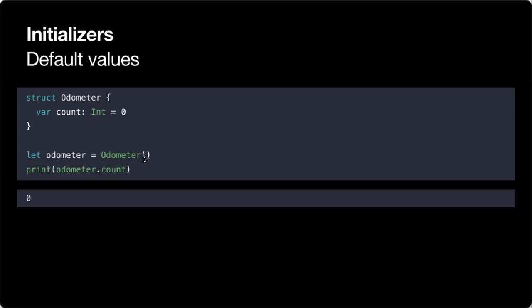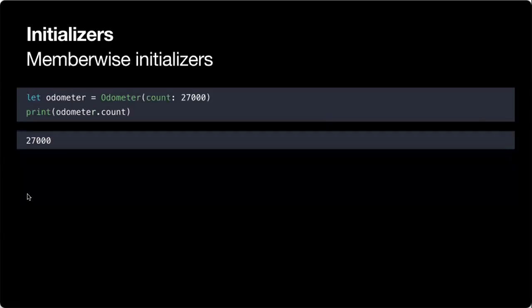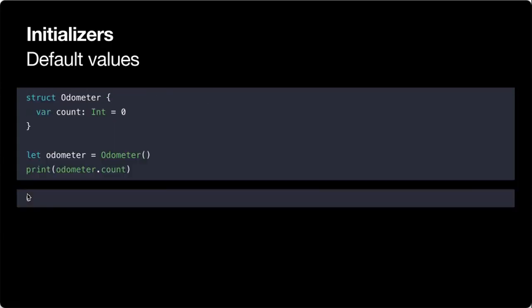So what will happen in this case? Because I gave a default value to this count of equal to 0, when I create this, the count will have a value equal to 0. When I print it, it will have a value of 0, right? Is that okay? So remember this: if a struct has a property or an attribute with a default value, you don't need to pass it to the initializer. But you can still do that if you want to override the default value.